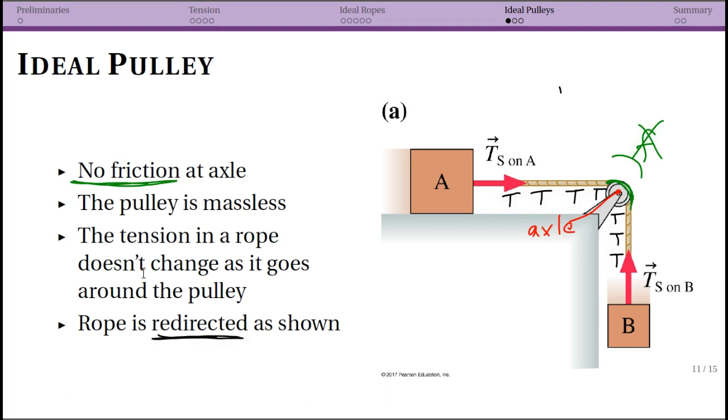The rope is redirected. Don't overthink this. In this case, my good old XY coordinates, I don't have any sag here and this is just straight down in the negative y hat. So whatever it looks like the rope is doing, go with that. Don't try to think that there's anything subtle happening. That's the ideal pulley case.